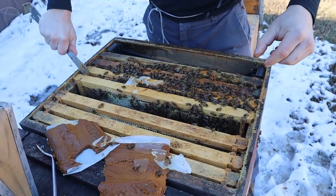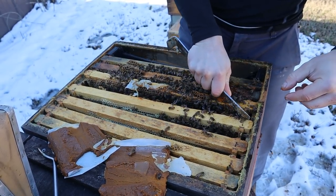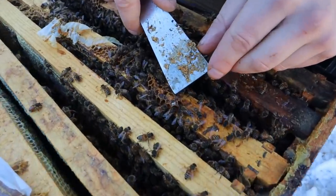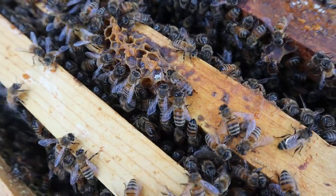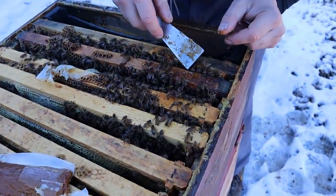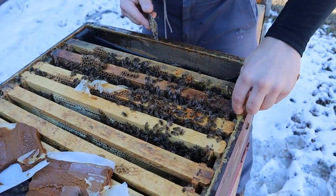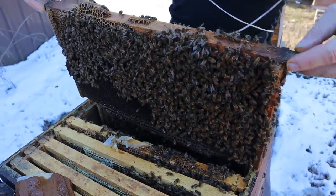Right now I'm looking at probably a four-frame cluster of bees, and as long as it's healthy, that's good. It's not a production-sized colony per se, but it's still very nice. I think if we're going to have any brood, it's going to be on one of these two frames. I don't know how well you can see it, but where the pollen patty was sitting down, those are small hive beetle eggs — the bees couldn't get to them because it was sandwiched between the wax and the patty. Those beetles are already trying to lay in those patties in February. I'm going to scrape all those up and get them out of here.